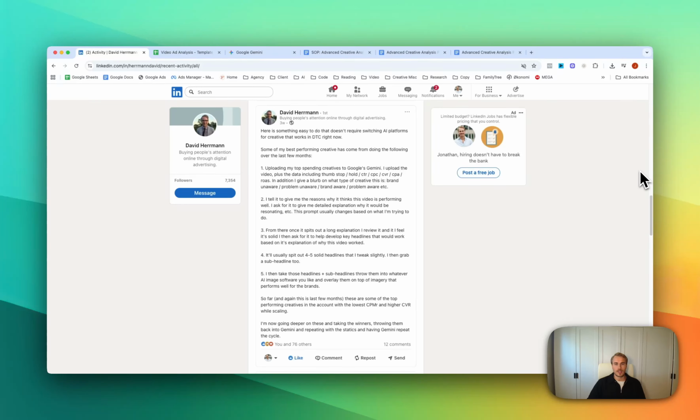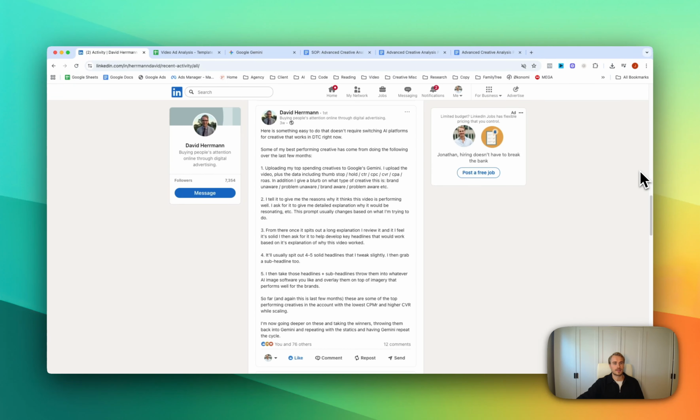We also go through how we basically reverse engineer and break down competitor ads as well, and how we use that analysis into rewriting their scripts for our product, and also basically just using their winning ad analysis and incorporating elements of that into new iteration ideas for our winning ad.